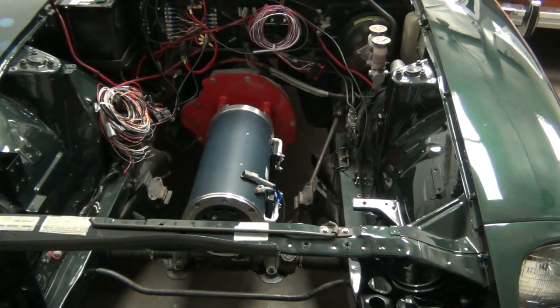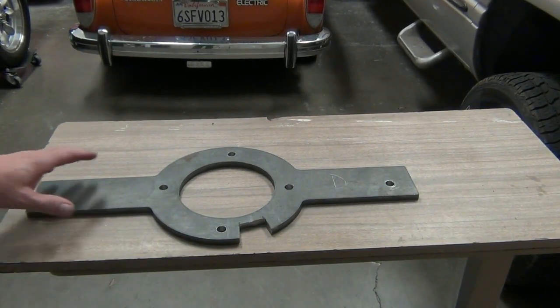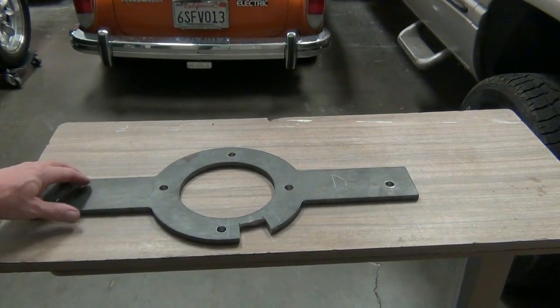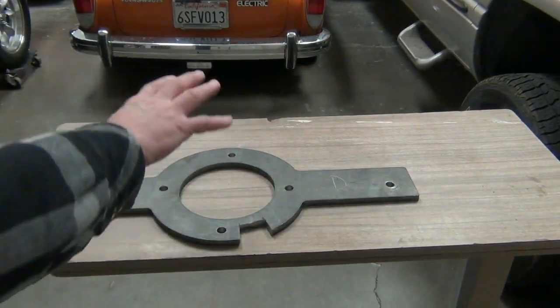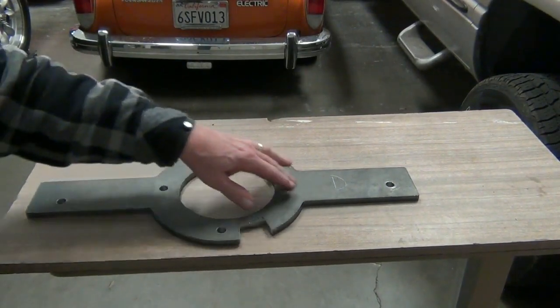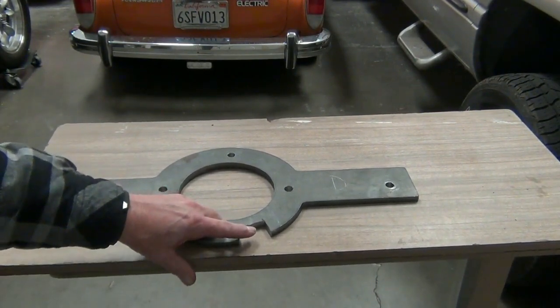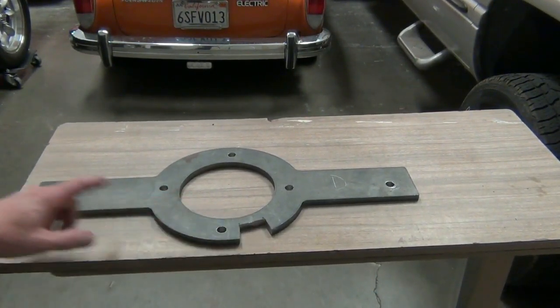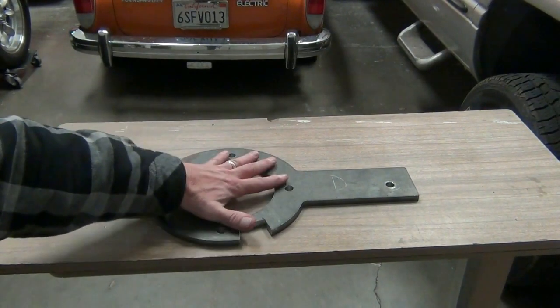So let's take a look at the two pieces that we've come up with that make up our motor mount setup. First, we have this piece right here. This is going to bolt to the front of the motor, and these were indexed based on how that motor sits in there. Their mounting holes are never at 12 and 6 and 3 and 9, so they're slightly off. And this is where the wiring for the encoder comes in, and these are our holes where we're mounting to the rest of our mount. So this is going to bolt to the front of the motor.